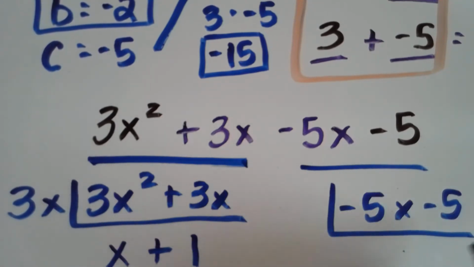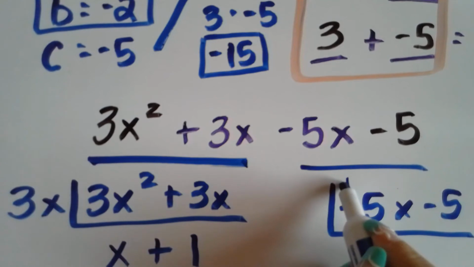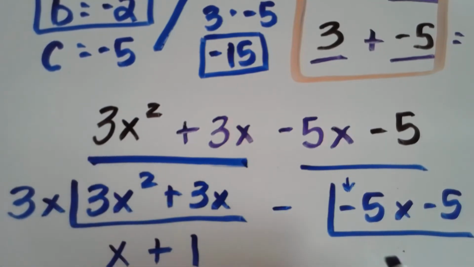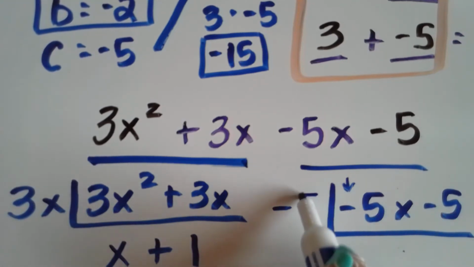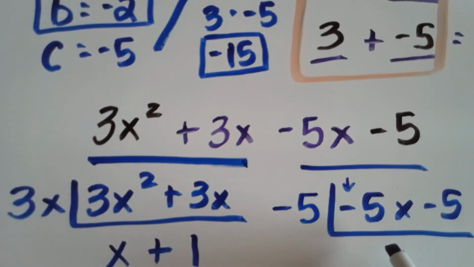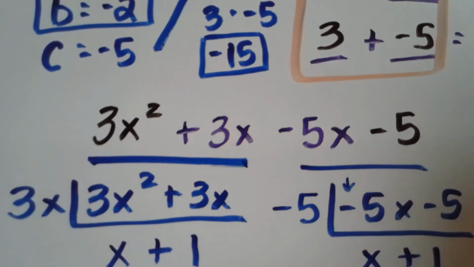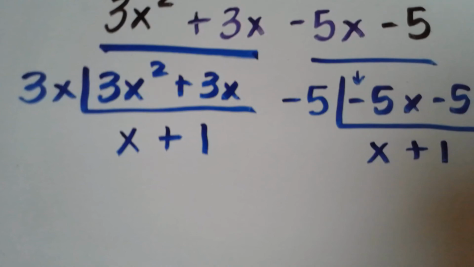Now let's look at this one over here. I see that I've got this negative right here, so I know I'm going to pull out a negative. And what else do these two have in common? They both have a 5, okay? So when I pull out this negative, I'm changing all the signs in here. So if this is a negative, it's going to turn into a positive. If this is a negative, it's going to turn into a positive. So negative 5x divided by negative 5 is going to leave you with just an x. And negative 5 divided by negative 5 is going to be a plus 1. Perfect, right? So now let's work on our answer.